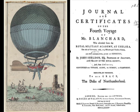be said. The idea was that Sheldon would have a cage full of pigeons, which he would take aloft with him, and while aloft he would dissect the pigeons to see whether there was any change to their internal structure as a result of the altitude. Why he couldn't have gone up a hill, which would have been much easier, I don't know. But anyway, this is what he wanted to do.